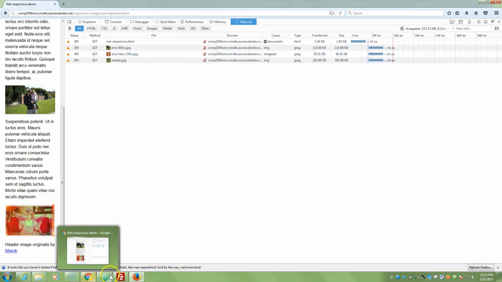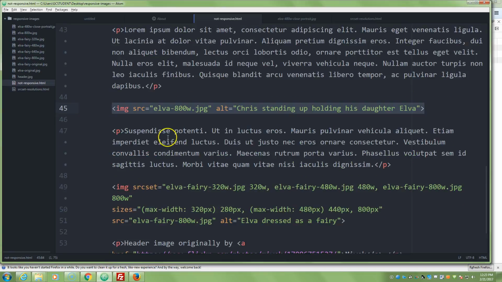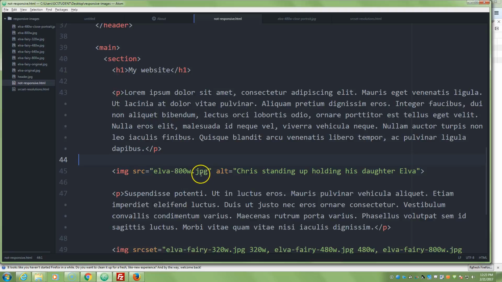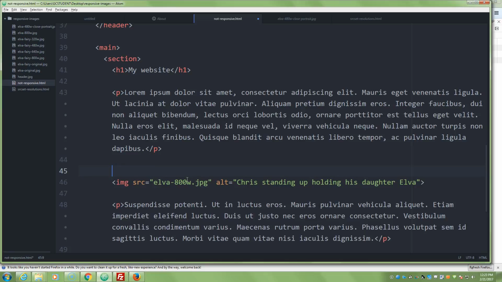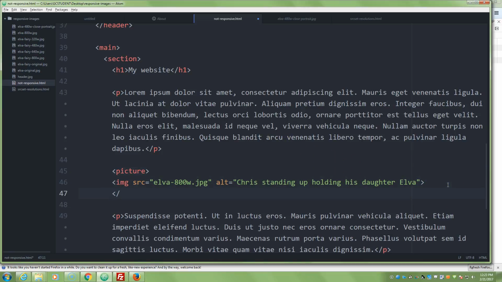So let's go on to the picture element, which is really cool, and let's do some art direction. On line 44 we have our image. When we're rolling out forward-looking code, always think about browsers that are not so forward-looking. There's still dusty old IE8 probably floating around out there, IE9, maybe even IE7. I hope not, but you don't know. We tried this before in the fundamentals class, so let's take a look at what we may be able to do with some art direction with picture.